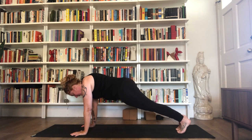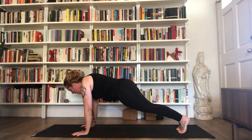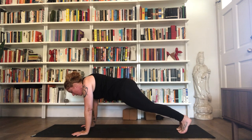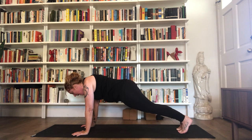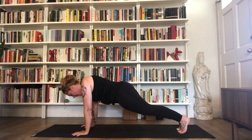But holding here, find the strength of your core without losing track of the softness of your breath. You can be strong, you can have a strong core, be grounded, be powerful, be present without being a hard ass. Doesn't mean you do not have to be soft. Softness is not a weakness. Softness is kindness. And kindness is not weakness. Stay here. 2 more.